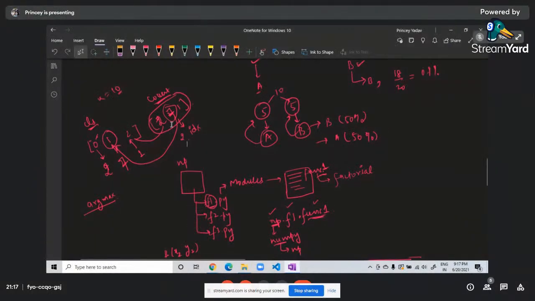For example, in this example here, the maximum count is 7. So if I have to give the confidence with which I can predict, yes, this input has category 1, I will simply divide it by 10. Right? 10 is nothing but k.